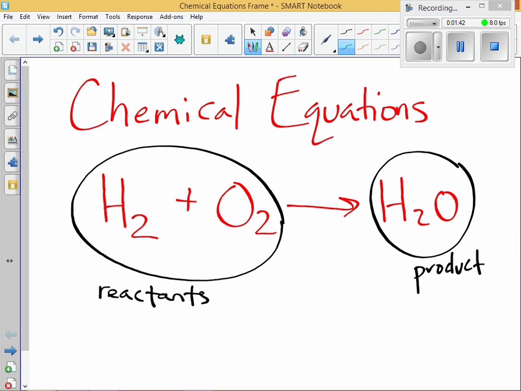Perfect. Can you tell me the relationship, Bryce, between the mass of my reactants and the mass of my products in any chemical reaction? They would be the same. Let's put it as equals, right? This is the conservation of mass. We've talked about it from the start. The mass of your reactants will always equal the mass of your products. Okay? You got that? You good?